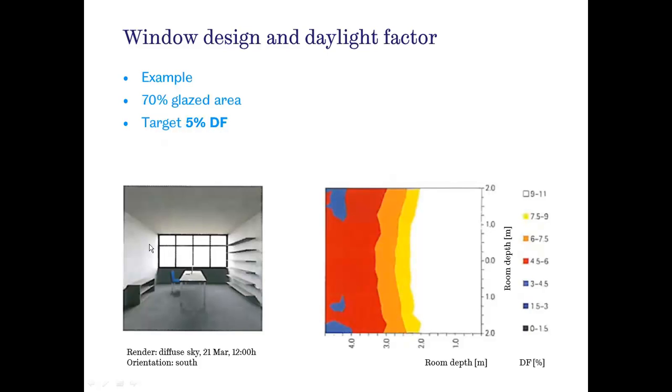So here's our 70% of glazing, and we are achieving the 5% daylight factor all the way to the back of the room. Now, this lecture is more about daylighting, but you would then start to need to consider overheating, because as we mentioned at the beginning, illuminance is proportional to solar gain. So it's one factor to bring in a good level of daylight, but if you're also bringing in too much heat, then your room will start to overheat.